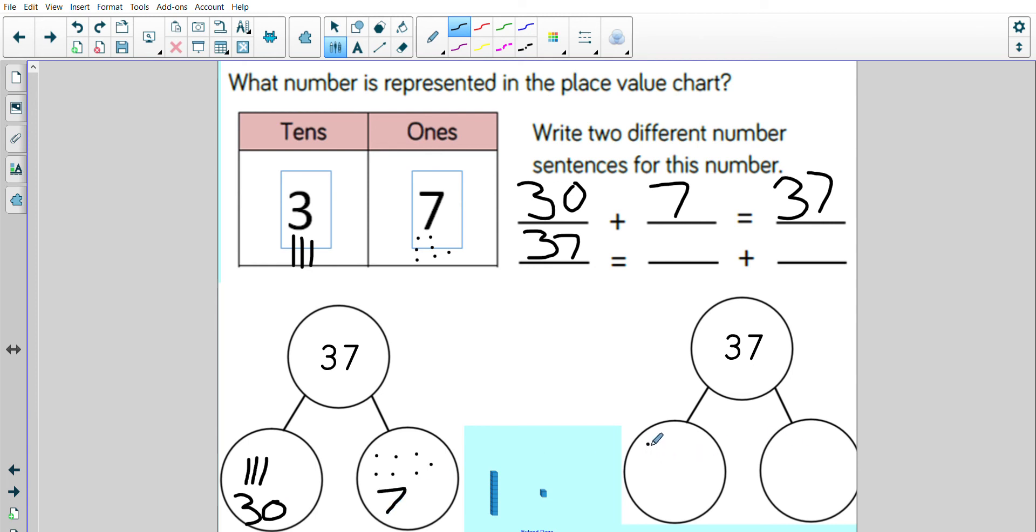On this side, I'm going to make it a different way. This time I'm going to do 2 tens on the one ten on this side and 1 ten on this side. Now I'm going to share the 7 ones: 1, 2, 3, 4, 5, 6, 7. I've shared out 3 tens and 7 ones. I've made the combination for 37 in a different way.